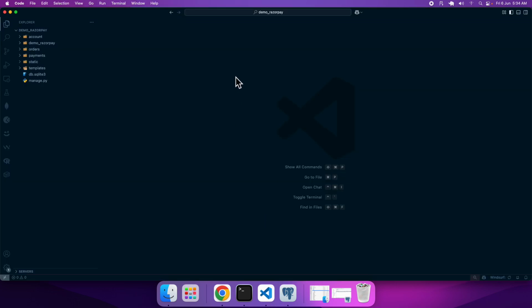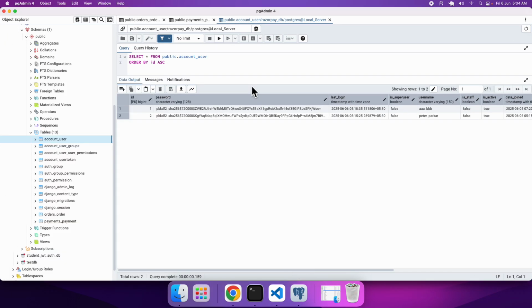So let's move on. I've created one sample demo Razorpay application. This is a dedicated application for the payment gateway and all its necessary steps. At first I need to tell you that in order to implement Razorpay you need to create three models, for example user, the person who is going to perform the transaction, the user details, the order, you're going to do the payment on basis of some order, right? So that order model, and finally the payment. These three are the minimum requirements for any successful completion of a payment gateway.